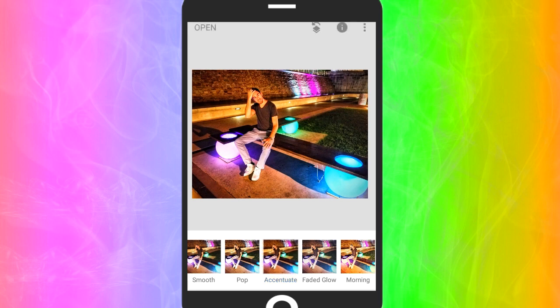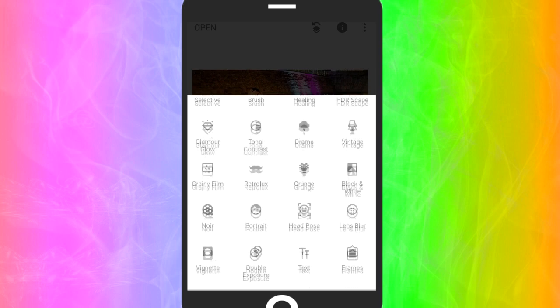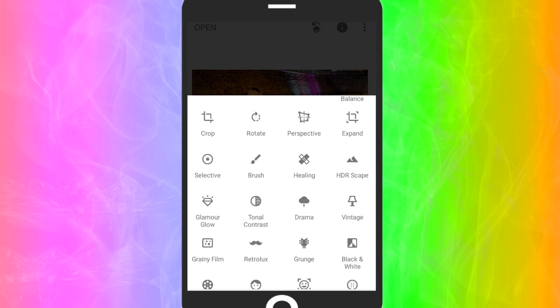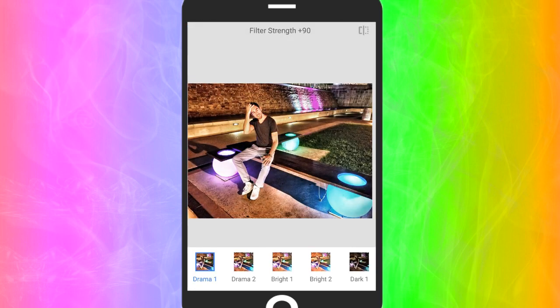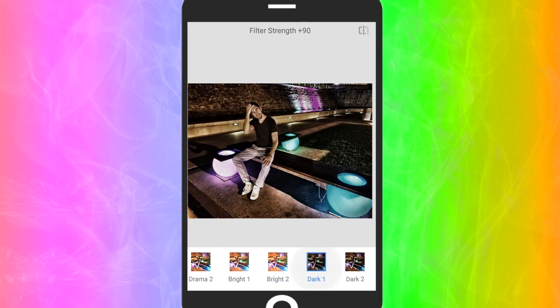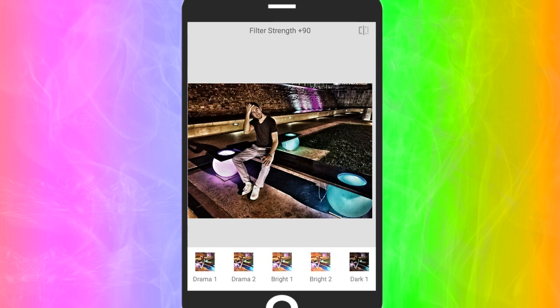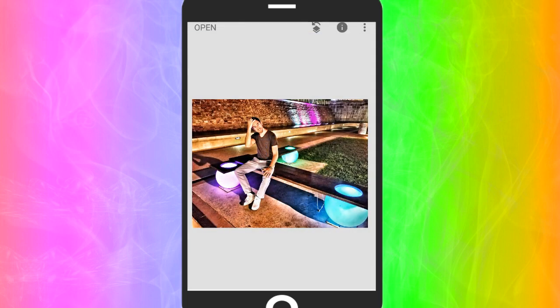Now, let's say I want to add that, okay? I can select it, then I can go to tools, and as you see, they have tons and tons of tools, okay? You can do grainy film, grunge, drama, healing, okay? Let me just choose the drama one, for example. Well, I can choose these different ones, and as you can see, it instantly changes exactly how it looks. So let's say I like this one right here. All you would do is click the check mark icon at the bottom, and this would select it. You can then export it and save it to your gallery so you can upload to Instagram.